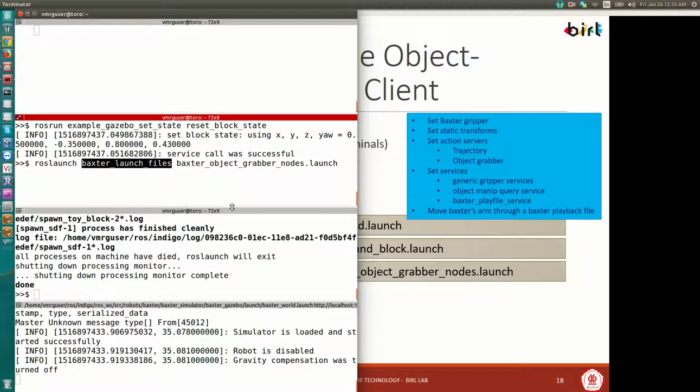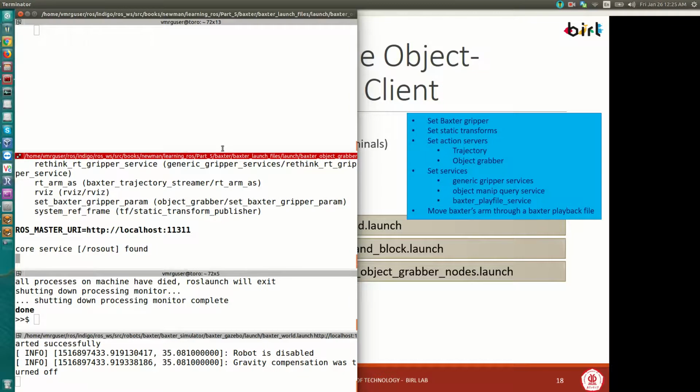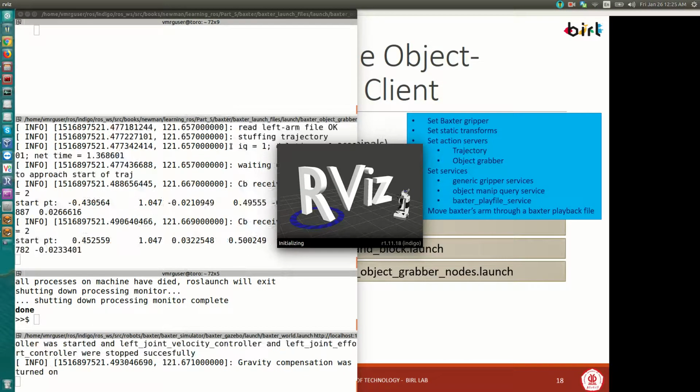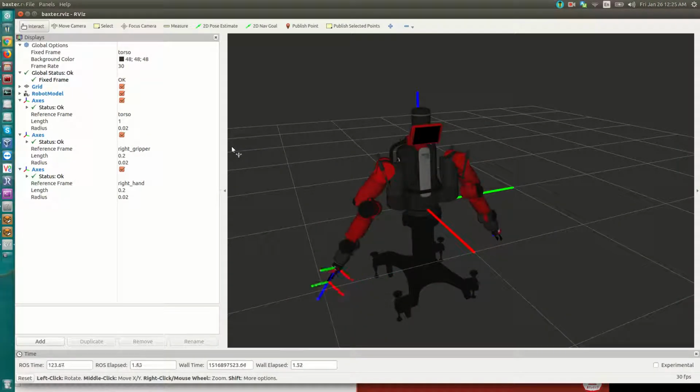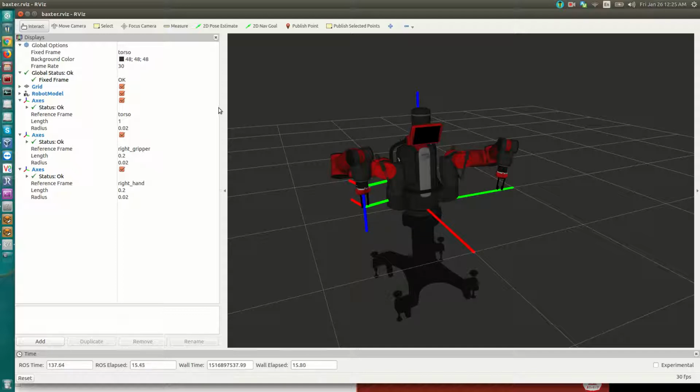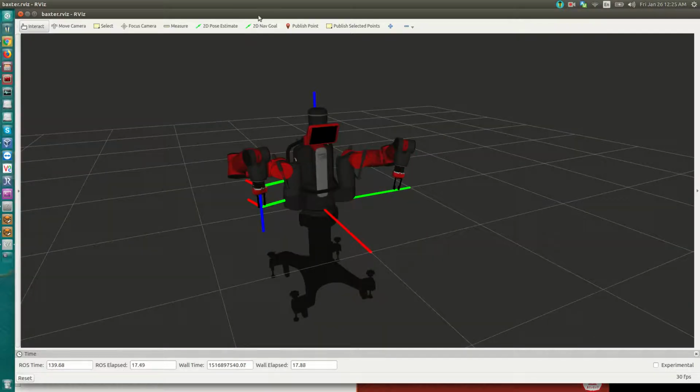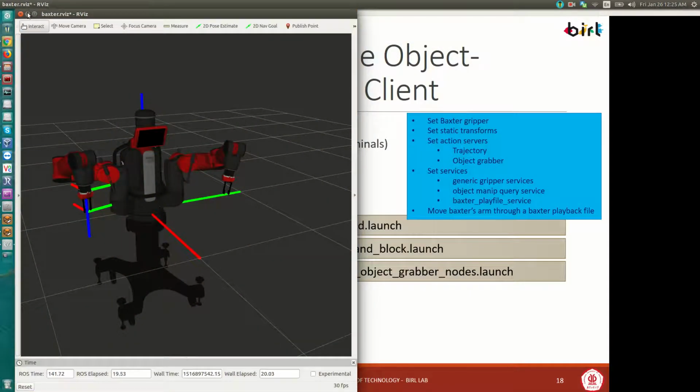And this will open many nodes and processes, including RViz, where we can see the gripper frame and also the wrist frame, which are going to be very useful to understand all of our poses.